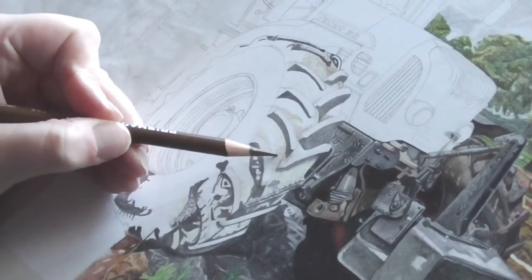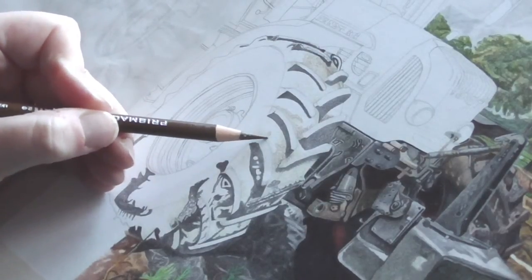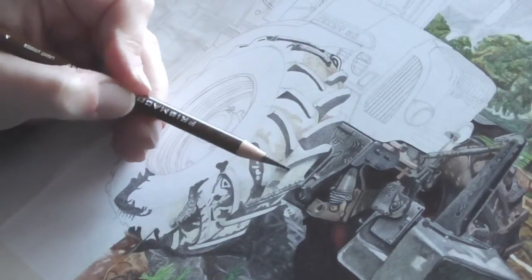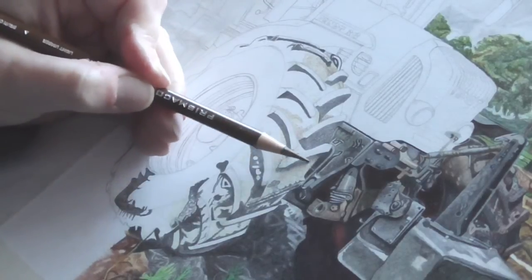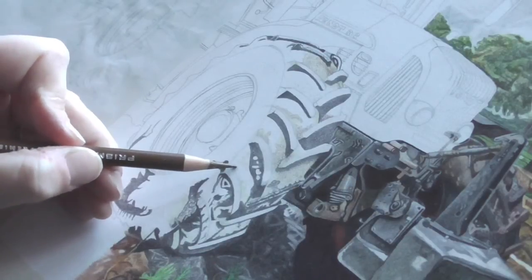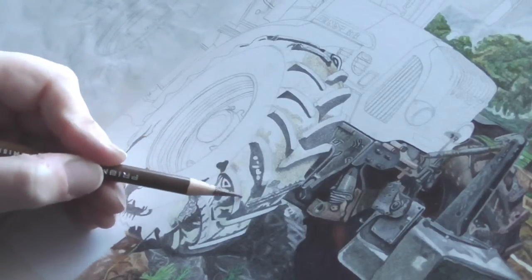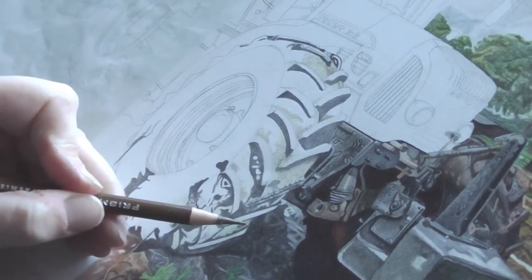Now, if you want to blend your colours with blending stumps or the colour shapers, whichever one you prefer to use, that's absolutely fine. I'm looking for a certain texture, especially on this tyre, because it's the focal point, the centre of the drawing. I also want it to look realistic, like there is mud on the tyre, and if it's too smooth it won't look great. But by all means, if you want to blend when you're doing a similar technique, then go ahead. Everybody is different and everybody has different techniques and different ways of doing things.